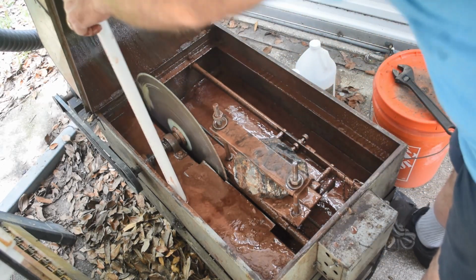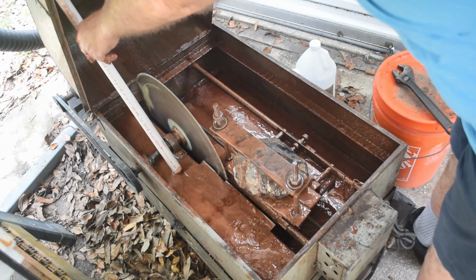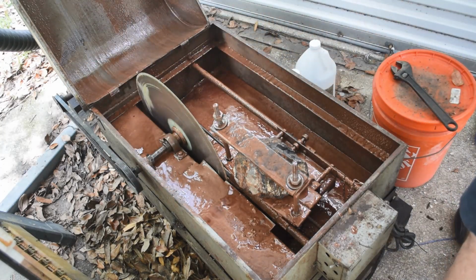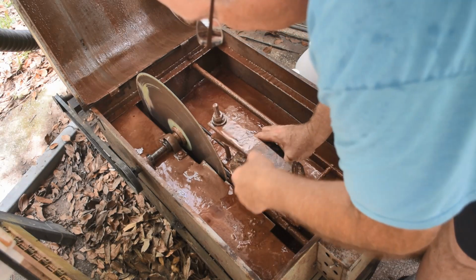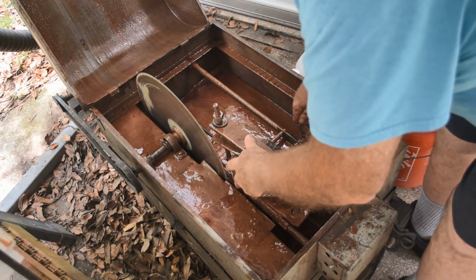Fix this lid. It's time for another rebuild here. Here, that solves that problem. Fodder for the blooper reel. Okay, let's see here.